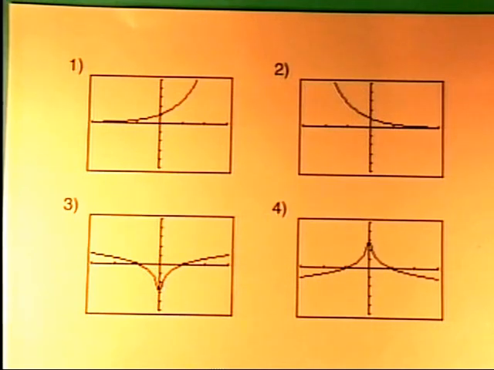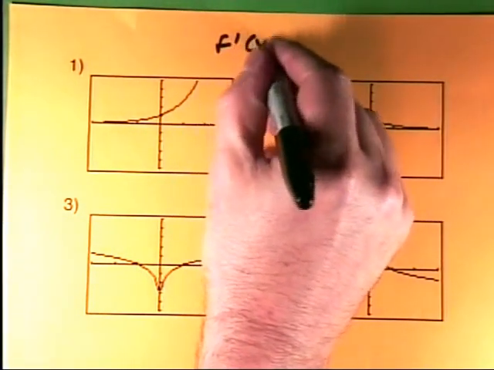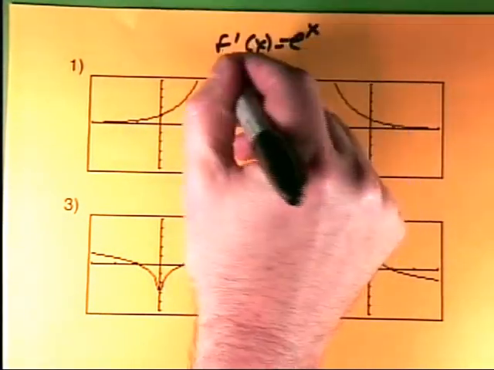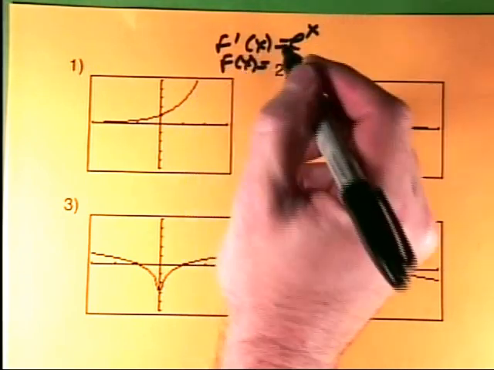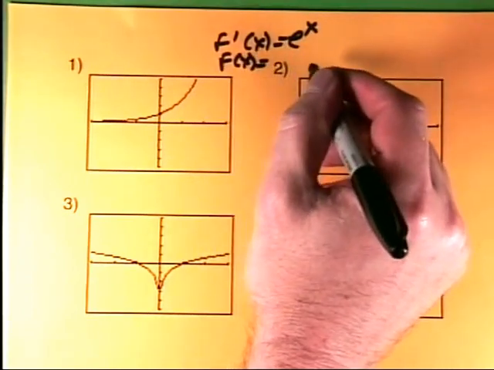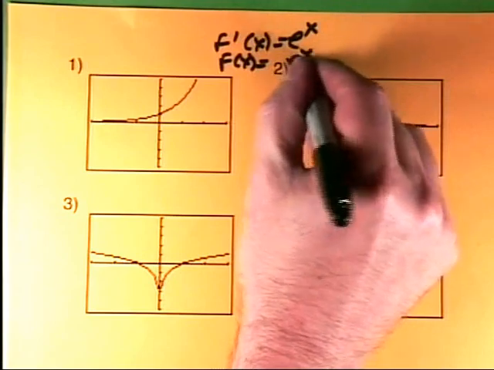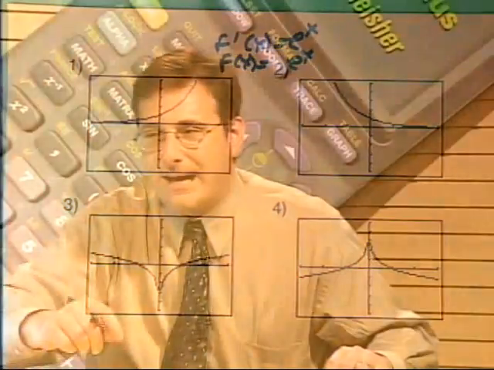Now, hold on. We're not done with this problem. What does that graph look like? That derivative one. It looks like e to the x, right? Yeah. And so we know if f prime is equal to e to the x, then we know f is equal to what? The same thing. Yeah, it's e to the x plus c, right? That's an excellent job.